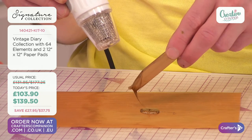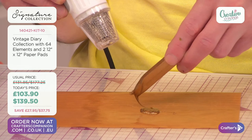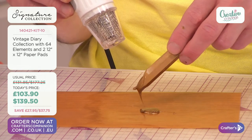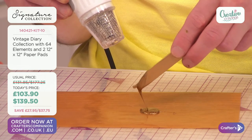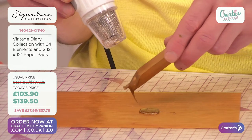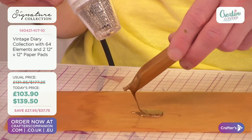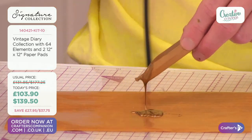This is looking a lot better than... I'm trying to guide it. The level of skill here involved in doing this and the concentration on Craig's face is amazing, but he's smashing it. I knew you could do it, Craig!